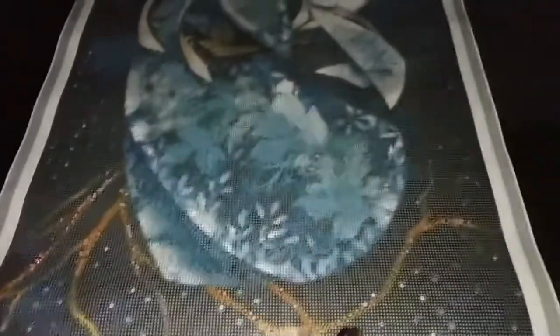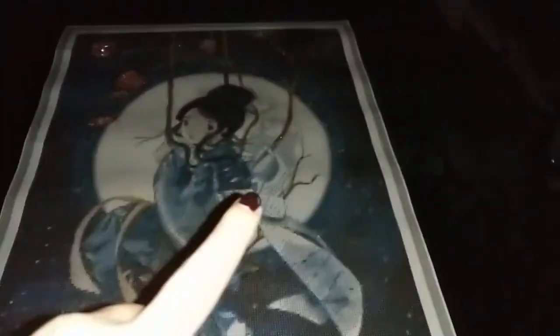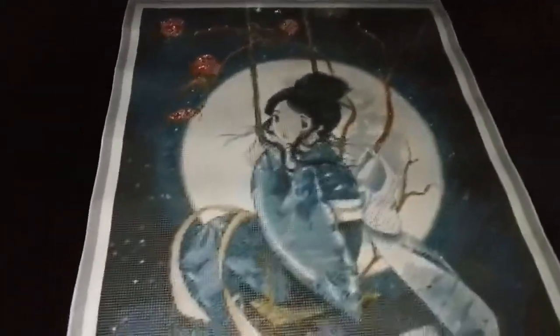we see here, as well as the orange branches on top. And we've also filled in the orange leaves with the auburn crystals. This is for version 1.